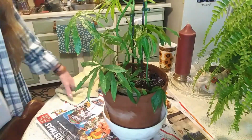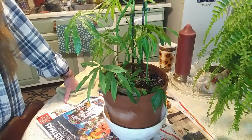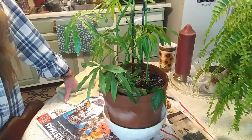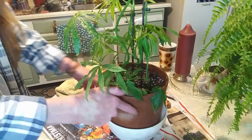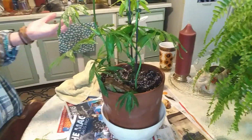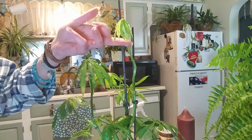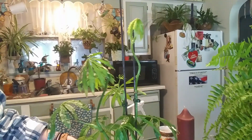This plant has been kind of weird to grow, so it's a very different plant. They also call it a fox marijuana plant too, and there was another name for her, and now I can't remember what it was, but I think I like it a lot better with that other cutting in there. It'll give her a little more bushy effect, and then she can grow up and do her thing. Eventually I can put a climbing pole in there for her, and kind of a neat looking little plant.